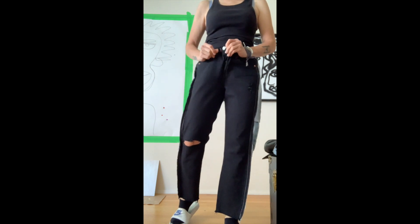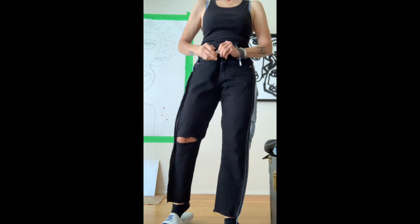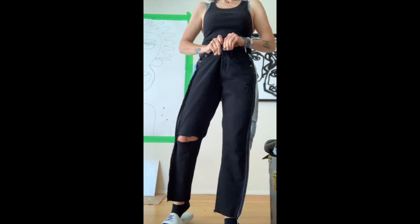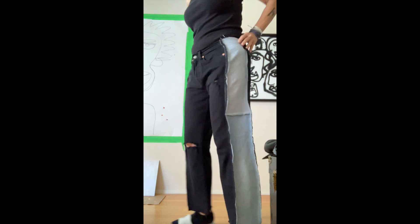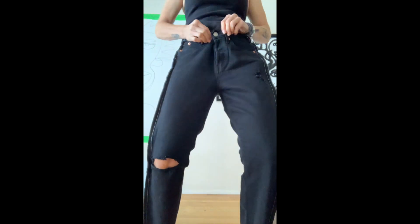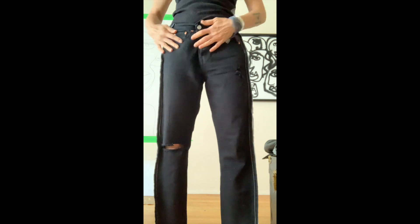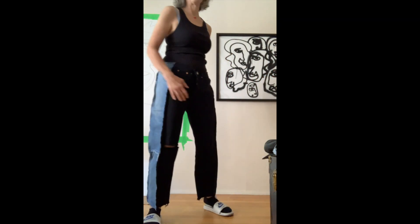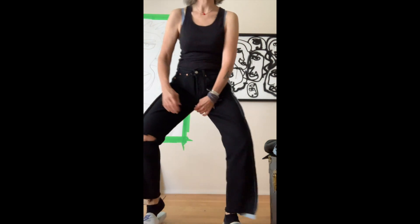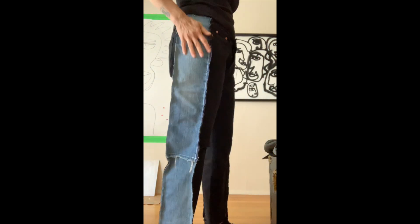So you take the loop on the same side as the button, put it in there, poke the button out and then do the pants back up — which makes it almost like you're wearing a belt. So you just do a little tuck by the zipper, and you're good to go. Super comfy — you know that feeling when it drops the crotch too, so it almost makes them like a pair of sweatpants.